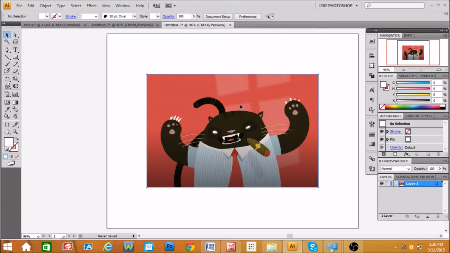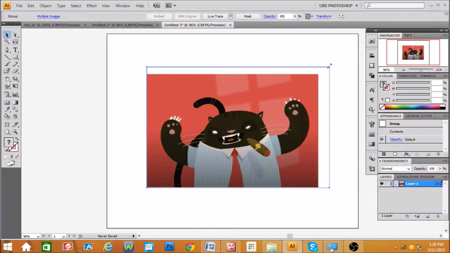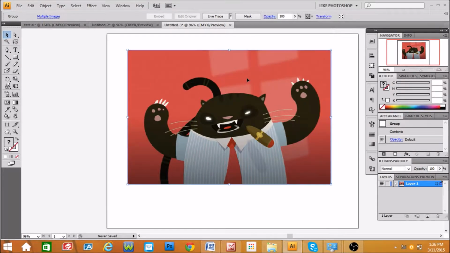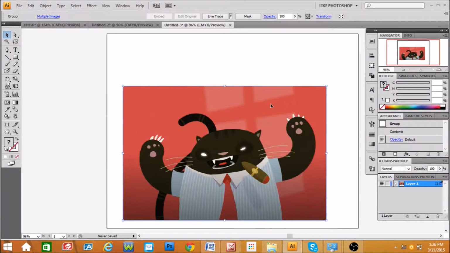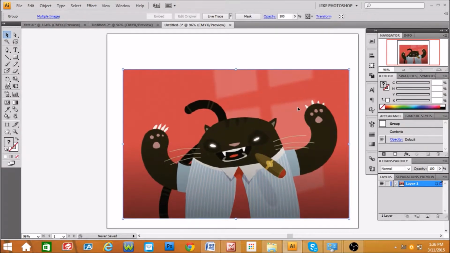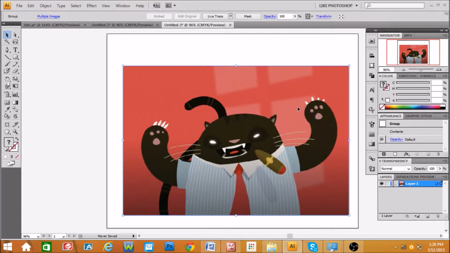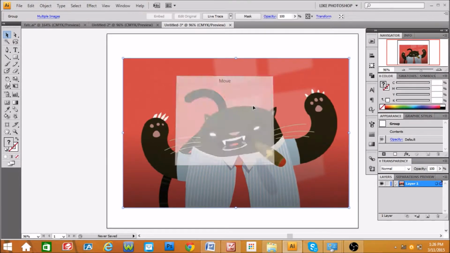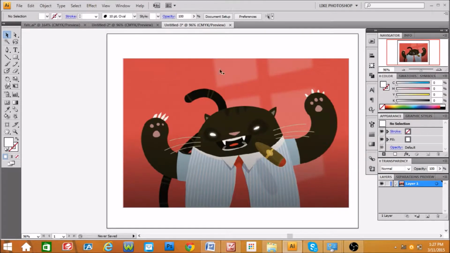Let me just resize this. To resize it exactly, what you can do is hold down Shift and drag any corner, and just position it with your arrow keys and press enter. No, just click outside of the selection.